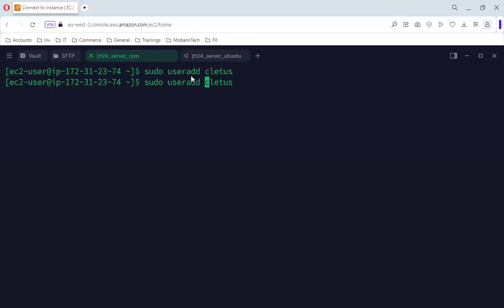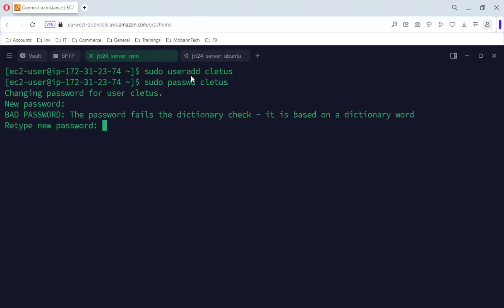Sudo passwd Cletus. And then let's call the password this. Now in Linux, when you're entering a password, it will not show you anything. You just enter by faith and then you move on. It says password does not match.